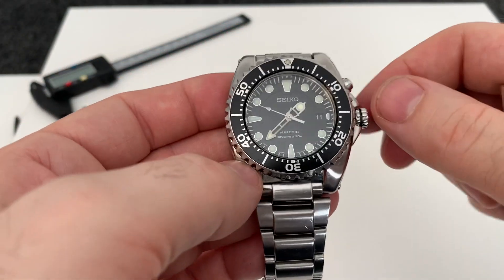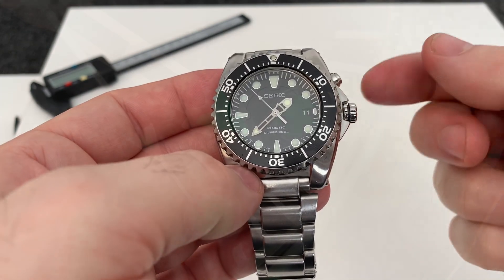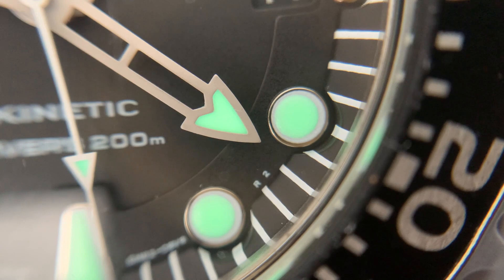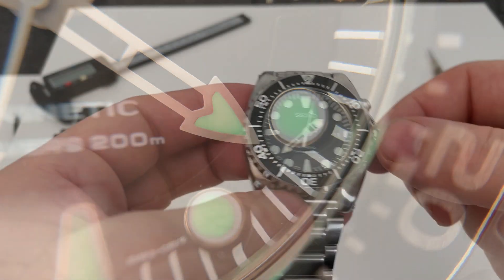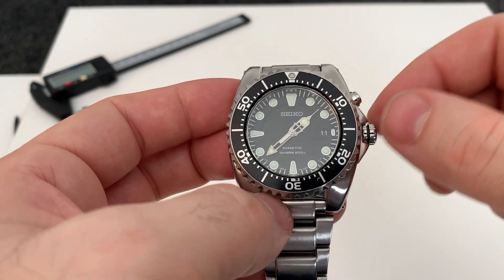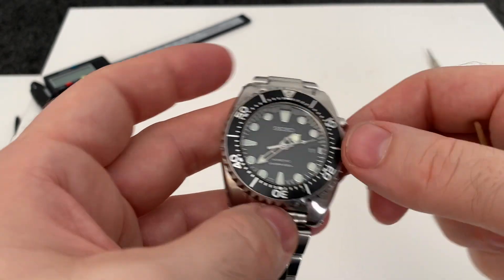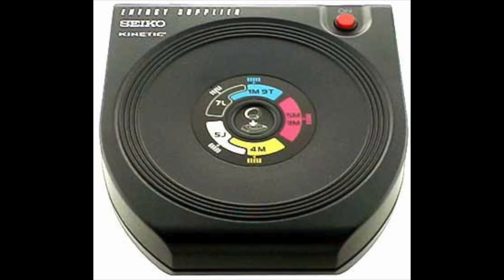As the name suggests, this is a Kinetic watch, so it has a capacitor. It gets its power not only from the rotor in the back to charge the capacitor, but also it has induction charging. I've heard a few people say you can place these on things like 2-press chargers and they will charge. I placed it on a Philips 2-press charger and it didn't charge; I placed it also on a phone charger and it didn't charge. I think Seiko do a proprietary one, but it is expensive.